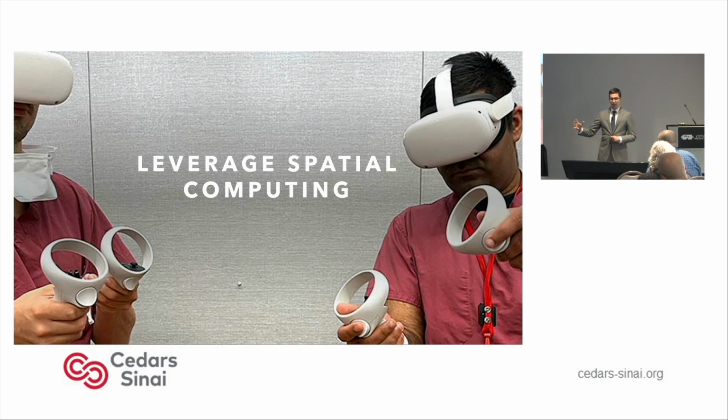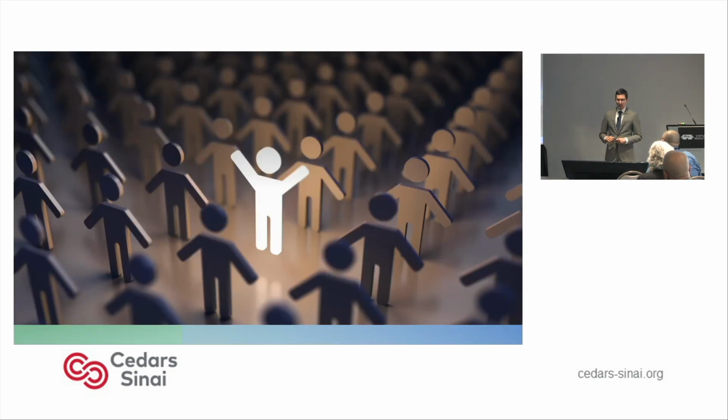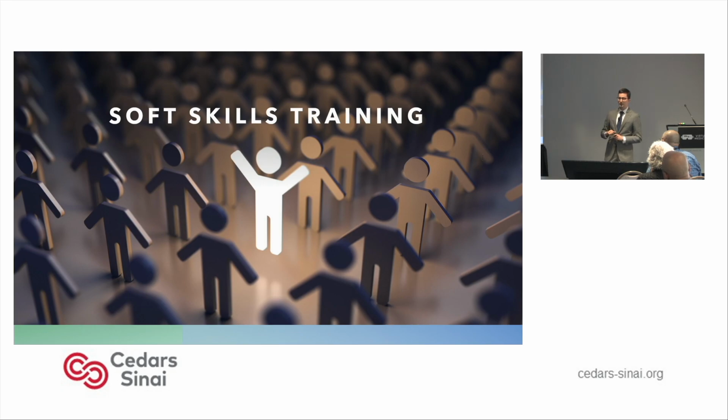We can do simulation in virtual reality. It allows for asynchronous learning. It also allows us to create characters using artificial intelligence to create high-fidelity, multidisciplinary simulations. Having laid the foundation for deliberate practice and hard skills training in physical simulation, I want to talk a little bit more about soft skills training. So what is soft skills training? Soft skills training is types of interpersonal skills like communication, teamwork, and conflict resolution that are so crucial for clinical practice in medicine.